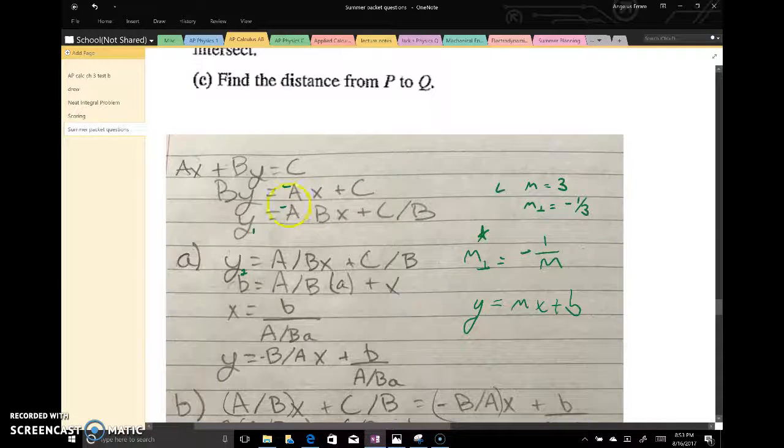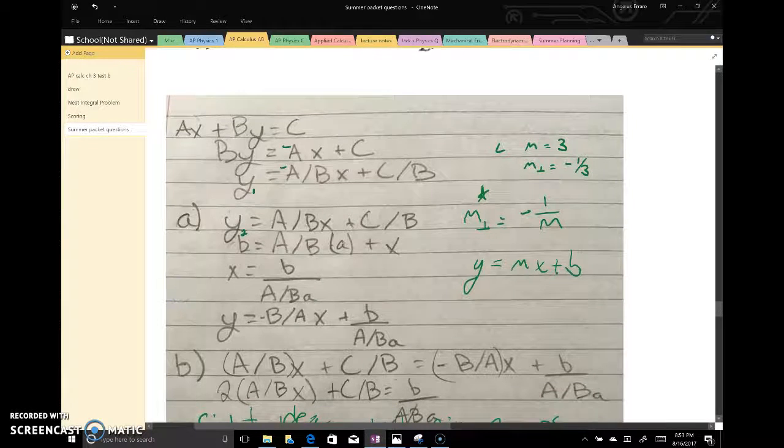So in this case, let me give you a quick example here. If, let's say, L had a slope of 3, then a line perpendicular to L would need to have the opposite reciprocal, or negative 1/3. So if the slope of our line is actually negative a over b, then the slope of our perpendicular line is not going to be a over b. So you're going to want to fix that.